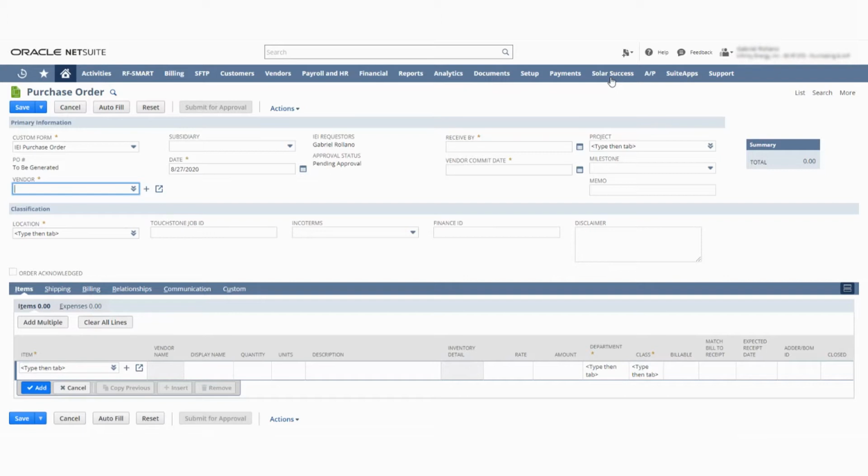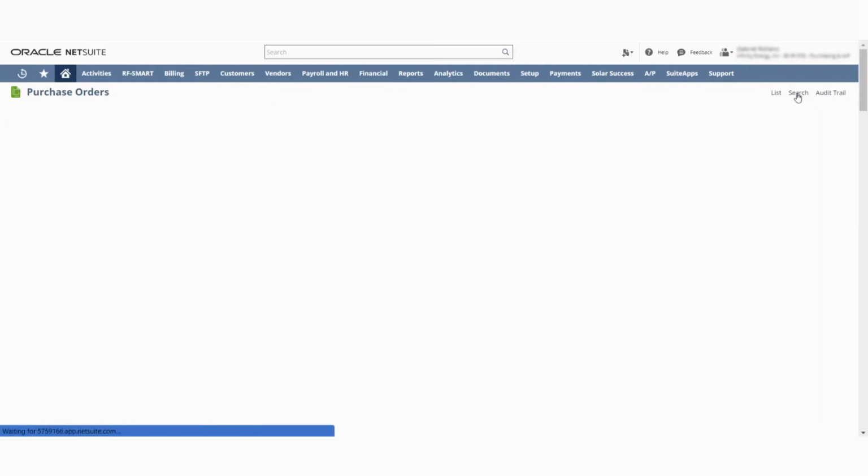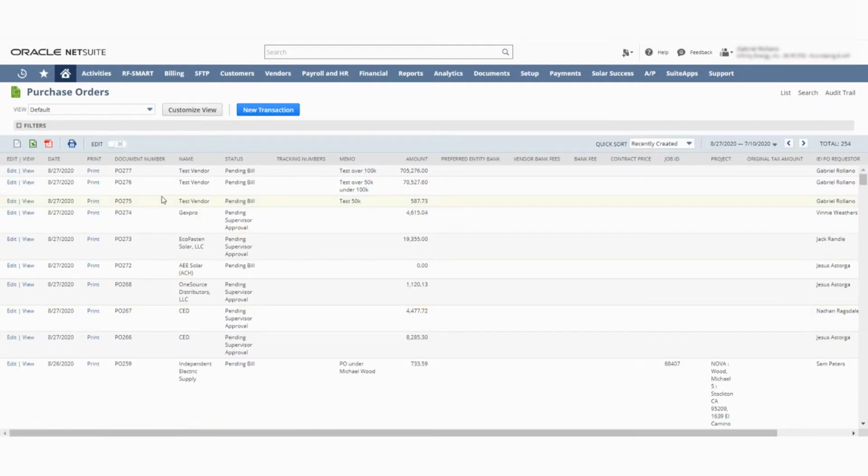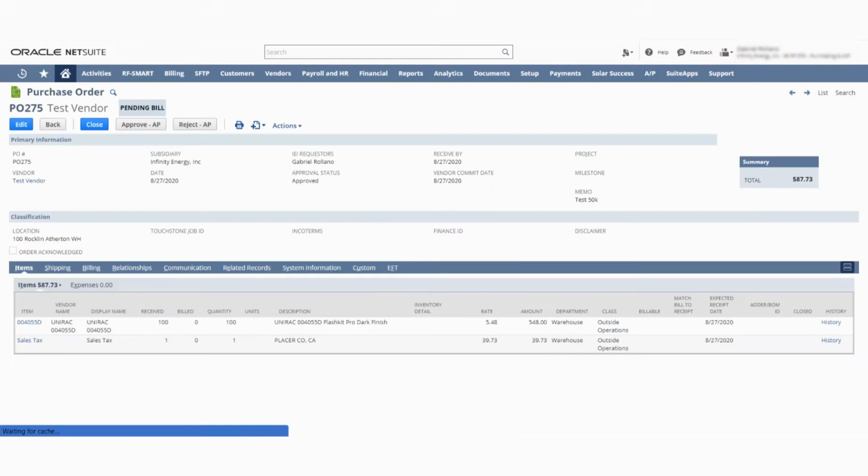After it's been approved past one of those 3 tiers, it now goes into the final stage of the purchase order workflow, which is the accounting approval. And that is what it's going to look like here. I want to show you real quick. We're going to just go ahead and do the smallest one.